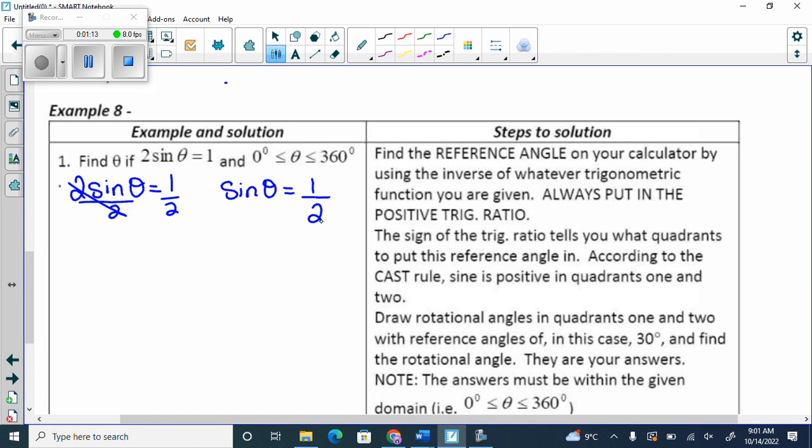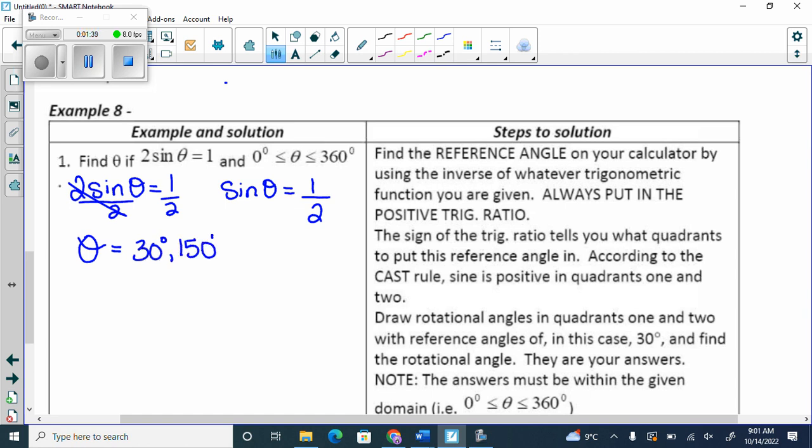Okay? So I'm going to look for where sine equals a half. Sine equals a half at 30-degree reference angles. Here's a domain, but I'm like, not today. I just look and say, oh, it's degrees. That's all I care about right now. So I'm going to get my answers in degrees. So I go theta equals, and on my unit circle, where is it at? 30 degrees. Y is a half at 30 degrees and 150.